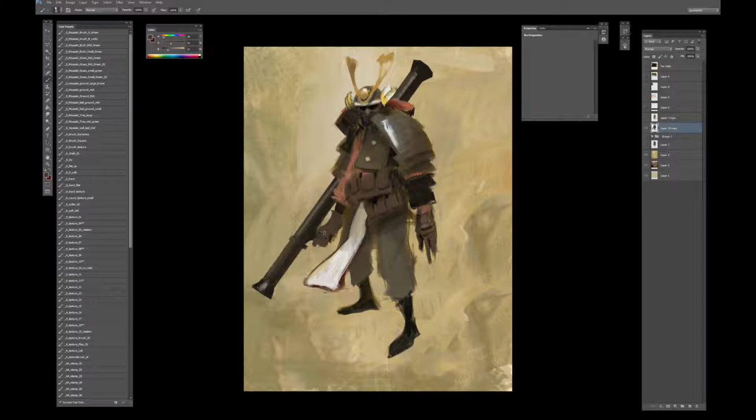Basically, edging meaning figure out some of the definition, the defining forms here. Get in some of the hands, and some of the other little details on the bazooka, stuff like that.